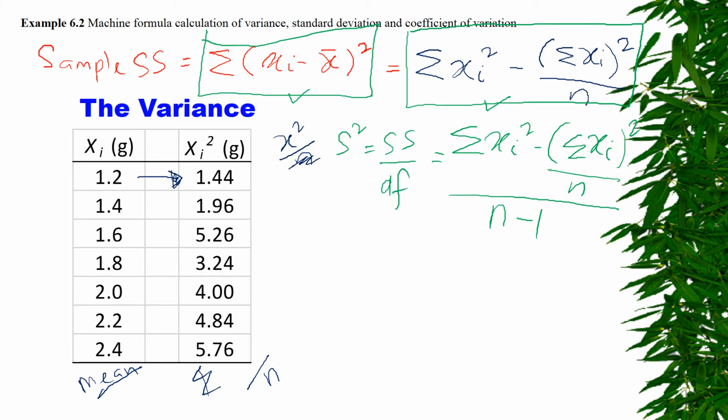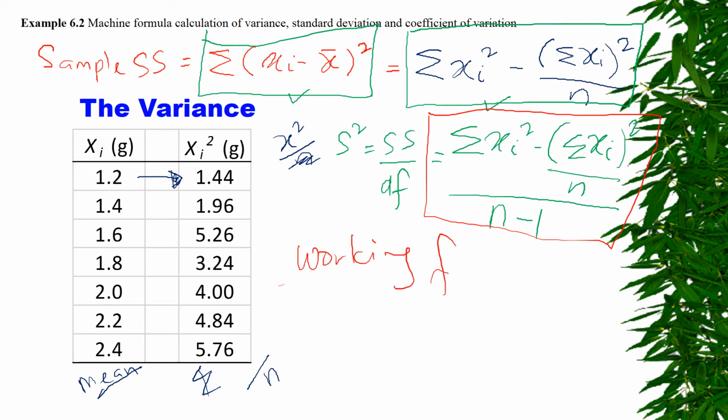This last formula is always referred to as a working formula or machine formula because of its computational advantages. There are in fact two major advantages in calculating a sum of squares by this equation rather than the other equation. First, as I told you before, fewer computational steps are involved, a fact that can decrease the chances of error.